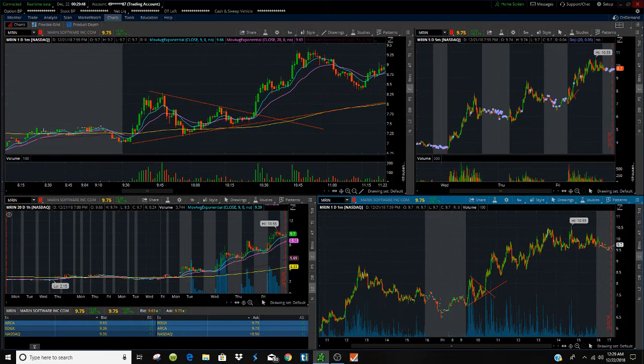Now, during simulation trading, this is where you should work on stock scanners. Find something that works for you. I understand you don't want to pay $100 a month for the Trade Ideas platform down here.